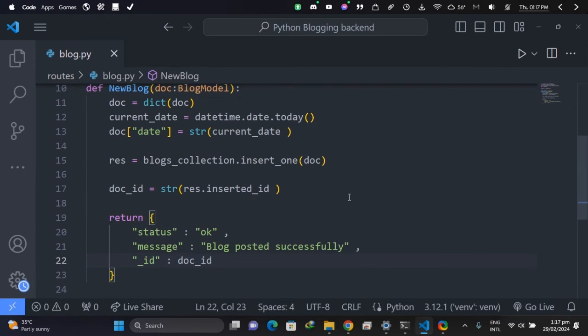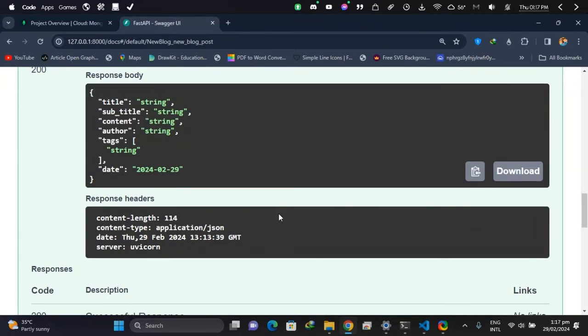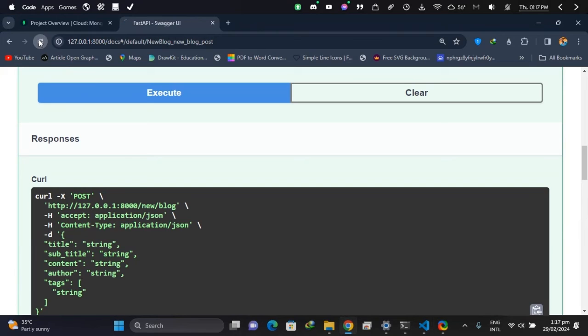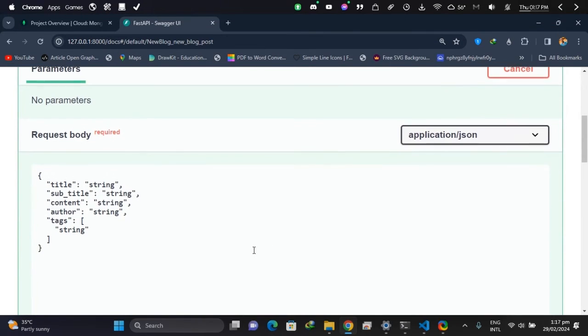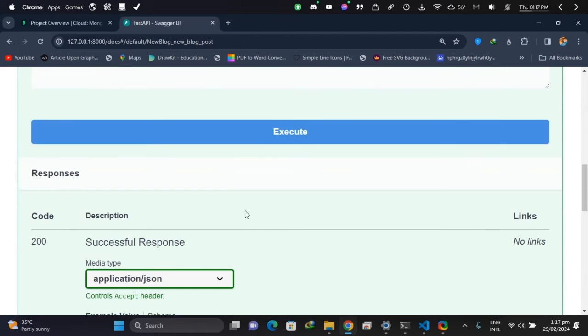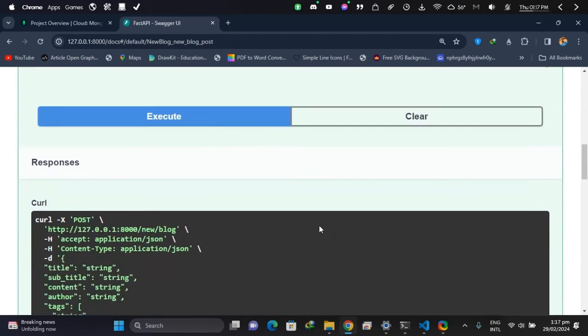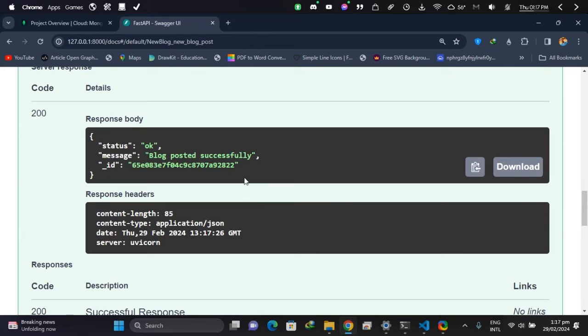Now if I save and then I open back and then I refresh, now let's click on try out again, and let me just click on execute. Now we want to test and see if everything is working perfectly. So now if we check, we have blog posted successfully and we have the ID returned to us.